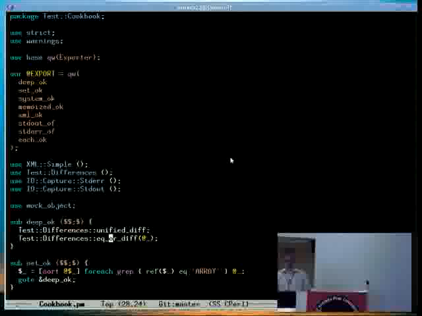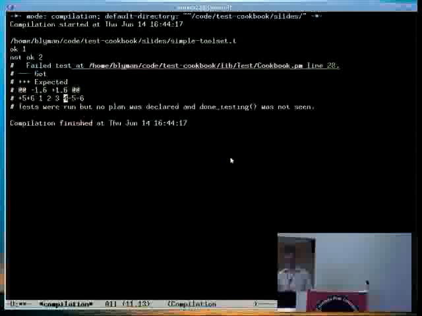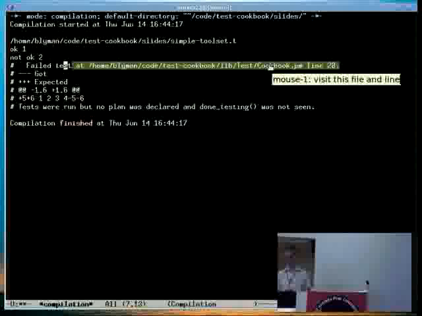Here's the definition of depot-kitting. It's just pull in test differences, tell it it's a unified diff, and eager diff these two things. A lot of testing functions have prototypes on them, so when you're writing your own testing function or your wrappers, you'd probably want to preserve those prototypes as well. In general, I don't really like prototypes for most code, but that's why it's there.